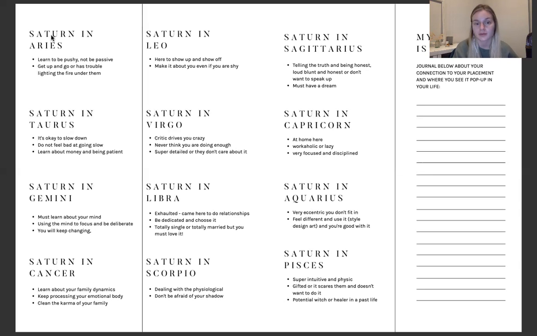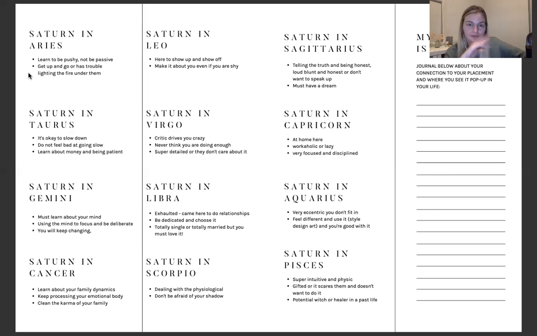Which is the complete opposite of Aries. Aries is fast, Taurus is slow. And then Saturn in Gemini would be a little more about picking things up, but learning the mind, learning to question everything. Geminis always have lots of questions. So you might have no air in your chart, but then you have Saturn in Gemini. So your lesson is to learn air, ask questions, communicate, and know it's okay to change, but be deliberate with what you're doing.